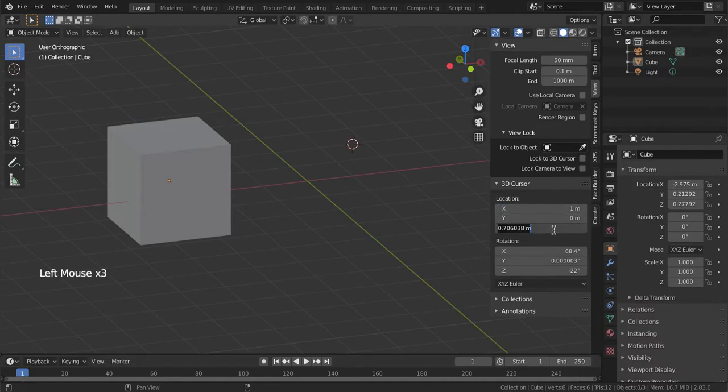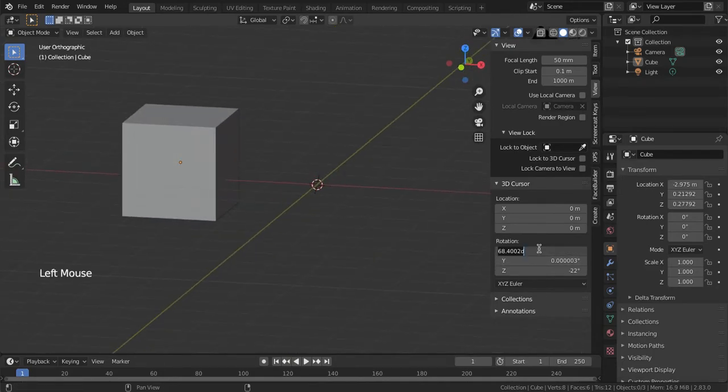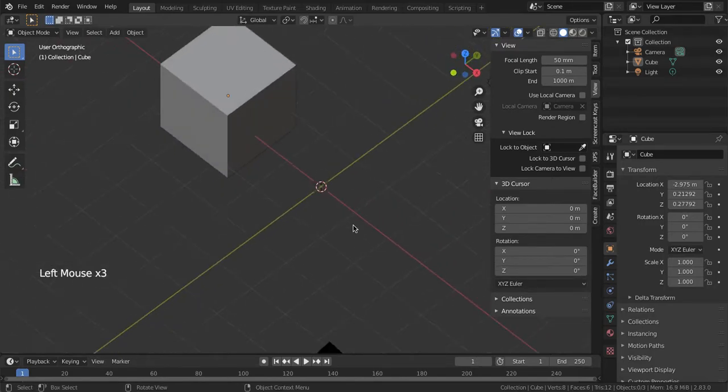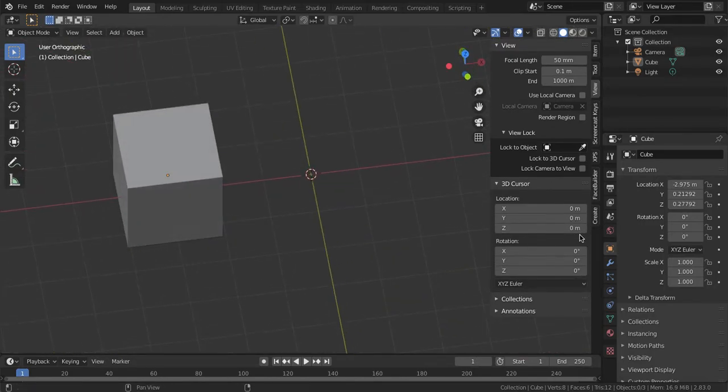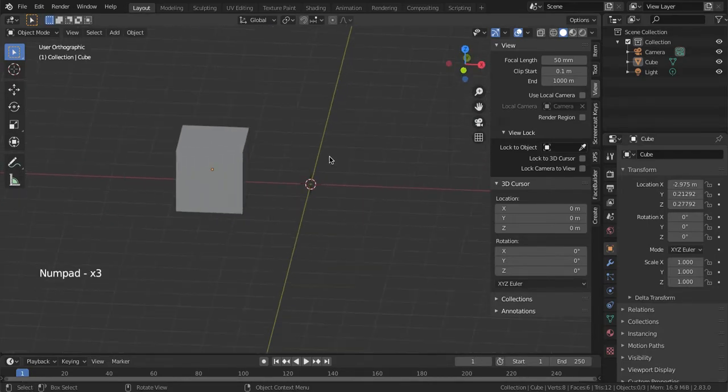Let's say I want my 3D cursor back at the center, and you can basically center your 3D cursor. There's a rotation here, although I'm not really sure why this exists. I'm sure there is a reason for the 3D cursor having a rotation. But beyond that, that is the basic gist of what the 3D cursor is.